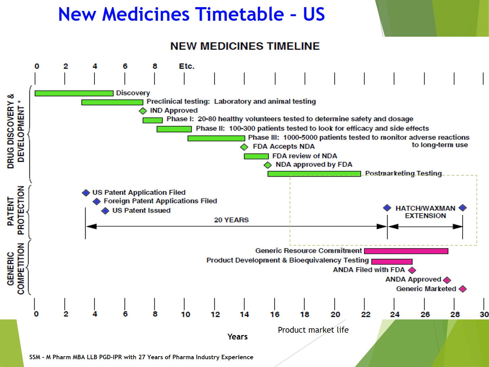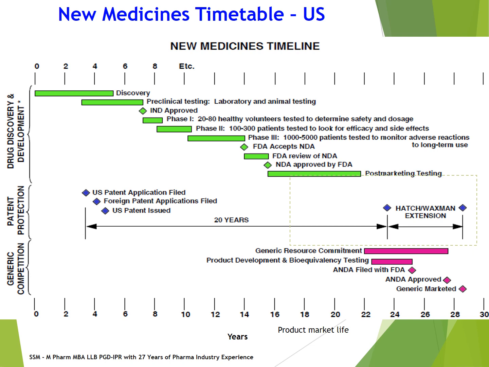And it happens if there is a delay in grant of the patent by the patent office. So if the patent is not granted within 3 years from the filing date, then the applicant or the company can file for patent term adjustment or restoration. So a patent term of 20 years may be extended either by Hatch-Waxman extension because of delay in regulatory approval by US FDA, or by patent term adjustment or restoration if there is a delay in grant of the patent by the US Patent Office. The third process is generic competition.